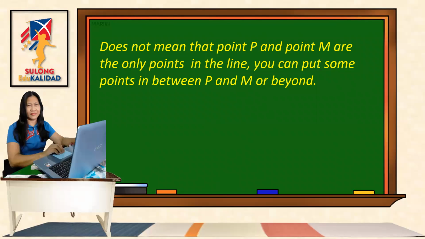So it does not mean that point P and point M are the only points in the line, ha? Ulit ko. Hindi lang point P at point M ang pwede nating makita doon sa line na nakita nyo kanina. You can put as many points as you want between point P and point M or even beyond. So pwede kayo maglagay dyan ng mas marami pang points.